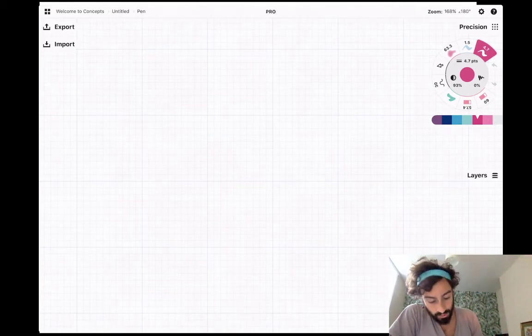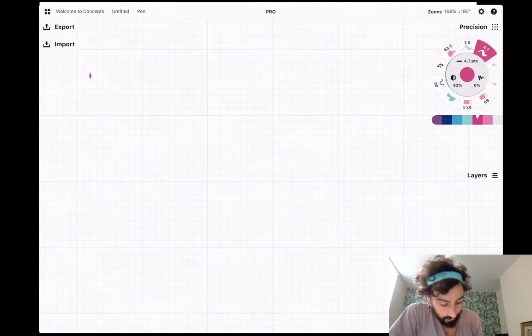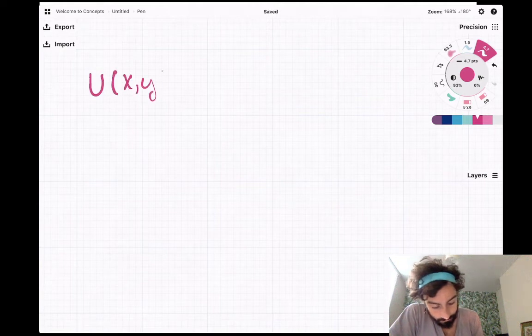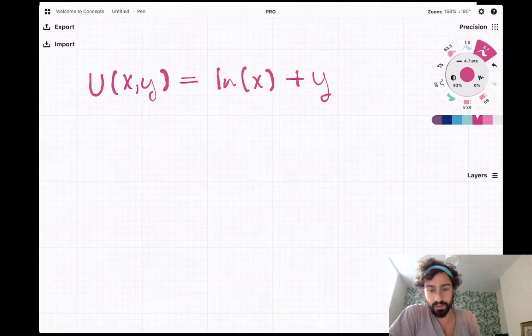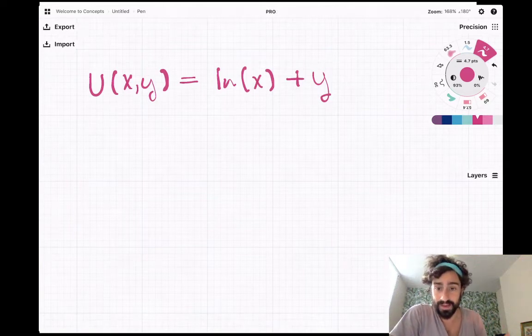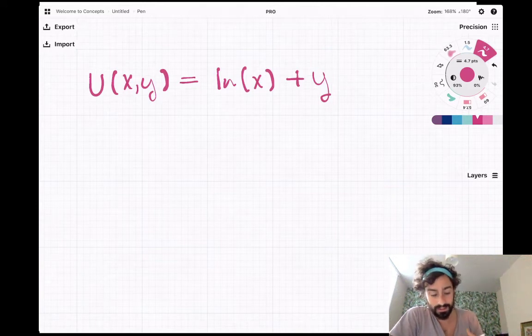Numerically. So we start out with the idea we'll write down our utility function, our utility of x and y is equal to ln x plus y. And we're going to try to find out if it's a net complement or gross complement or substitute. And something being a gross complement or substitute, of course, means that we have to find the Walrasian demands for the two goods. And so how do we find the Walrasian demand for goods? We have to set up the Lagrangian and solve it. This is a nice differentiable utility function, so I think using the Lagrangian method makes sense here.